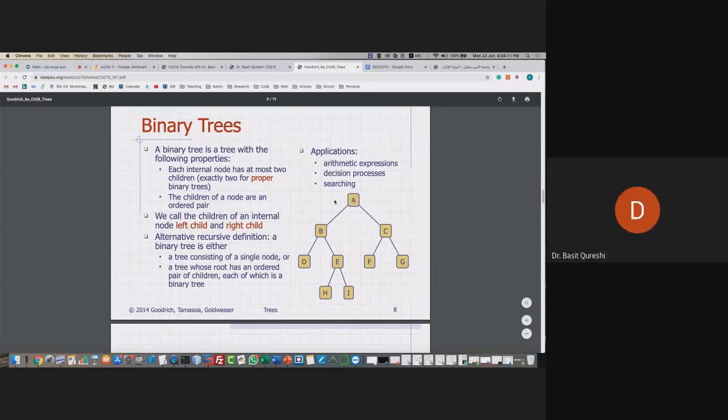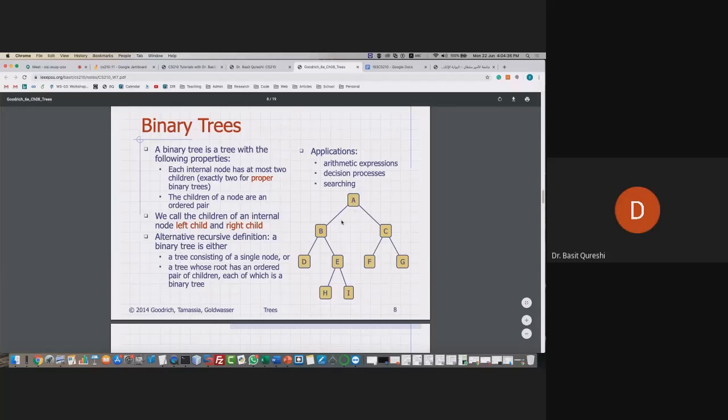Remember height. You start from the root, you go to the longest branch. So it's either H or I. Both cases, it's 4. What's the depth of the tree at F? 3. 1, 2, 3. What's the depth of the tree at A? 0. Or 1 is 1.